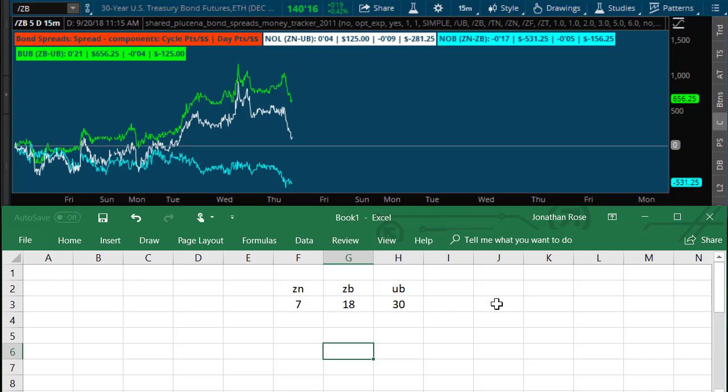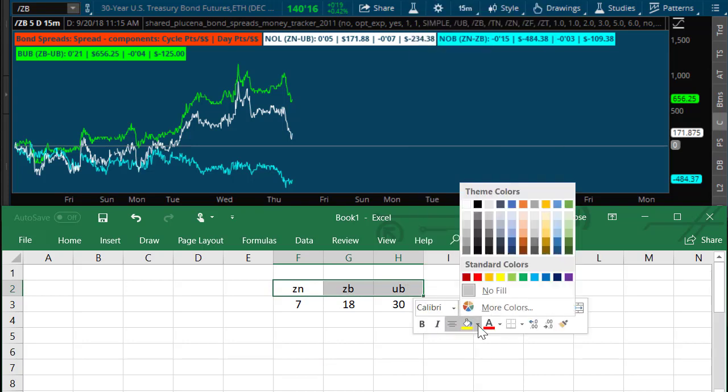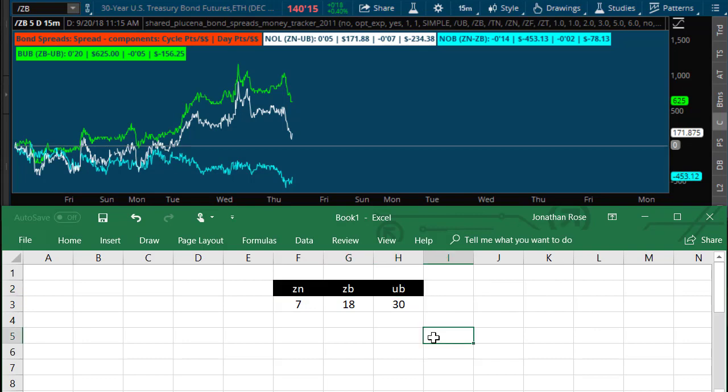Now, as traders, instead of speculating or guessing on the direction of interest rates, the way that professional traders trade is they trade the yield curve. So you have the ability to trade ZN all the way out to UB. And for that spread, that's called the null. On my little tool here, the null is the white. So the white is the null. It's ZN minus UB. So really what it is, it's the difference between the 30-year yield and the 7-year yield.